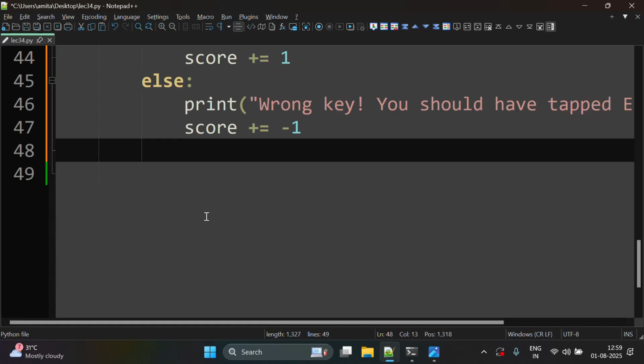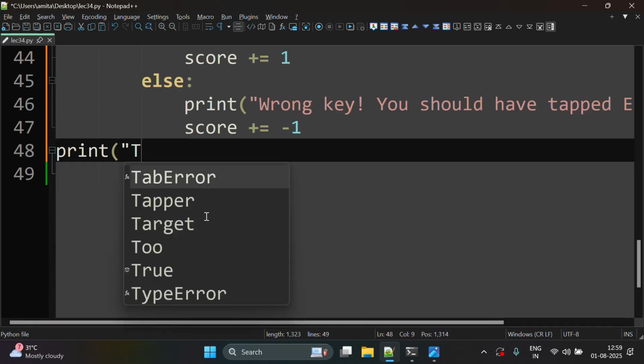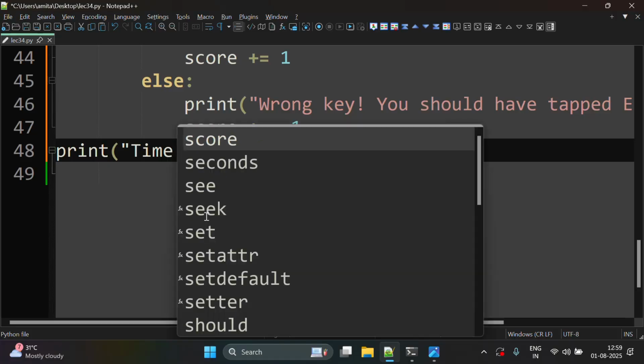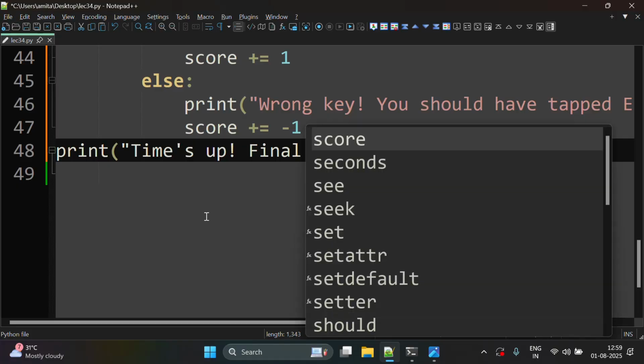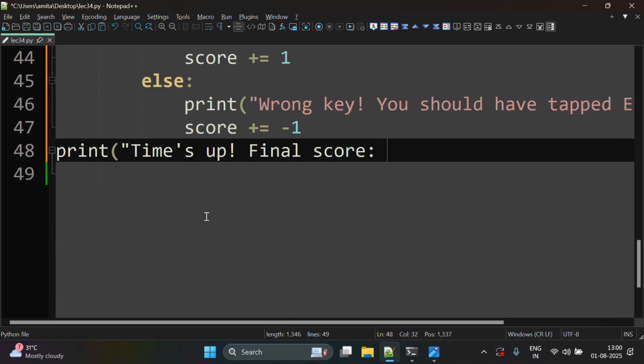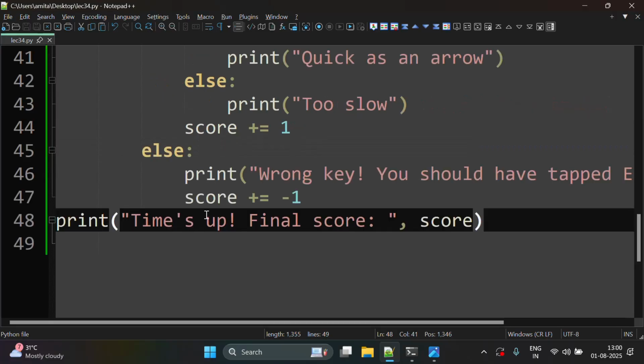And we'll also give a conclusion message to print time's up, and we can even print the final score here. So final score, comma score. Let us save this program.